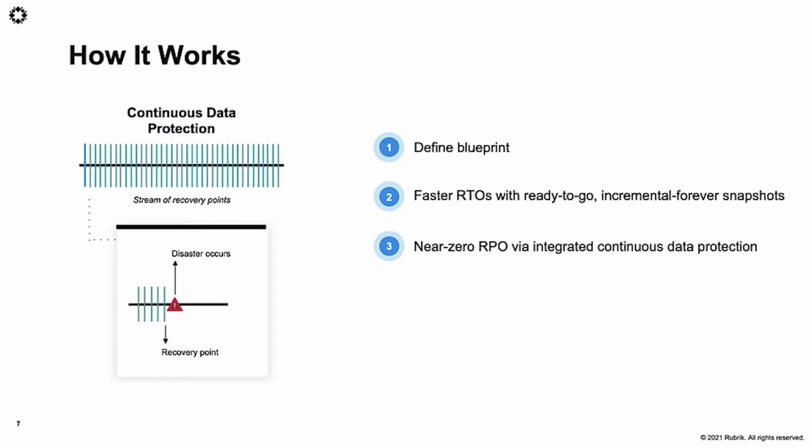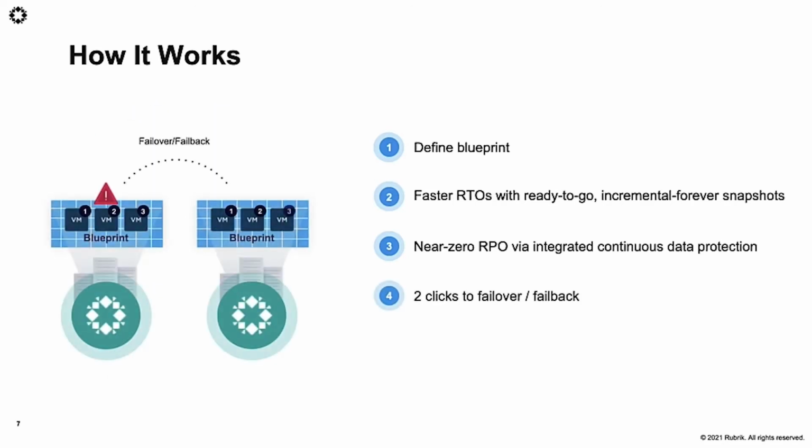And when you go to do a recovery, the system will call out that variance in RPOs so you can make a decision: am I comfortable with that? Or do I want to dial it in a little bit closer to something that's healthier for the app if needed? So it's all about flexibility here. Fail over and fail back is 2 clicks and a confirmation phrase. It's very straightforward. Now, failing back is just an inverse of the fail over.